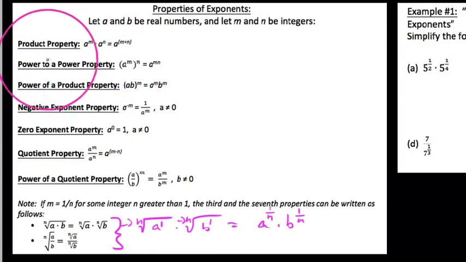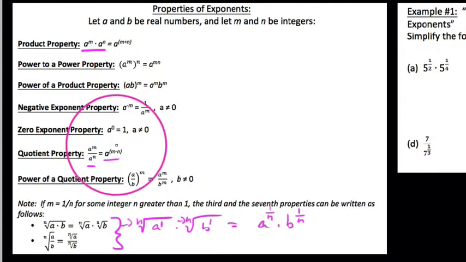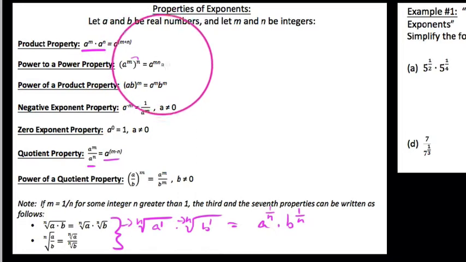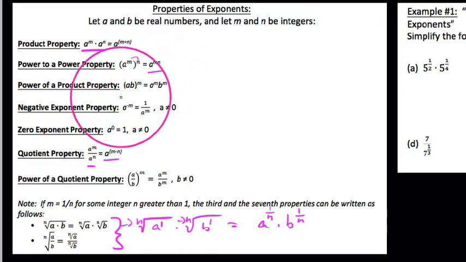But kind of reviewing our properties of exponents, let's go ahead and revisit these. We say if you multiply two things with the same bases, then you would add their exponents, whereas if you were dividing, we say a to the m over a to the n, you subtract their two exponents and the base stays the same, okay? Likewise, if we take a power to another power, we multiply the two exponents. And then we built on these.